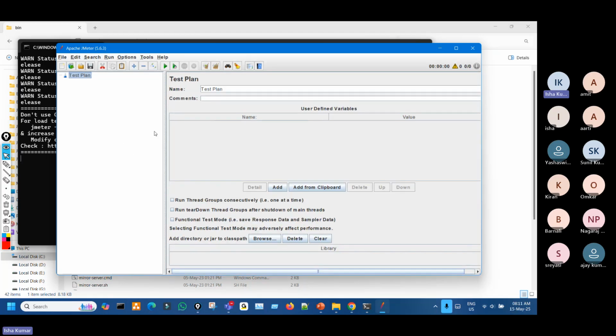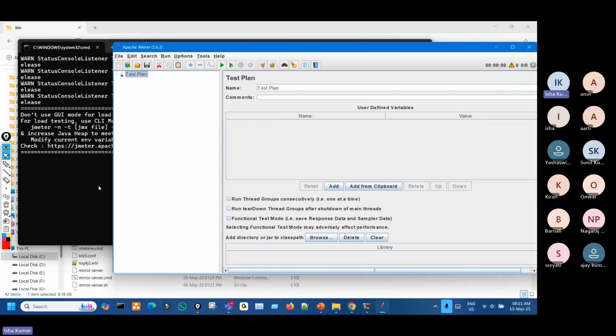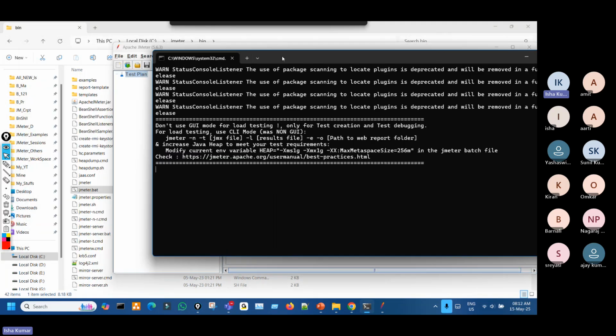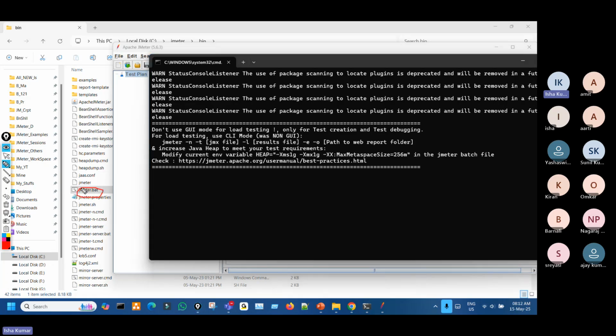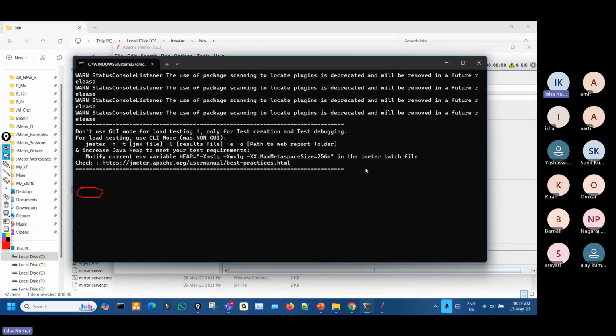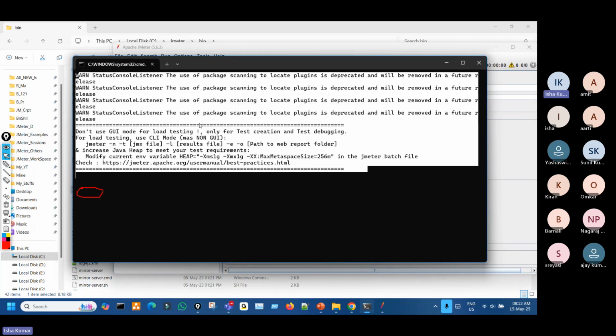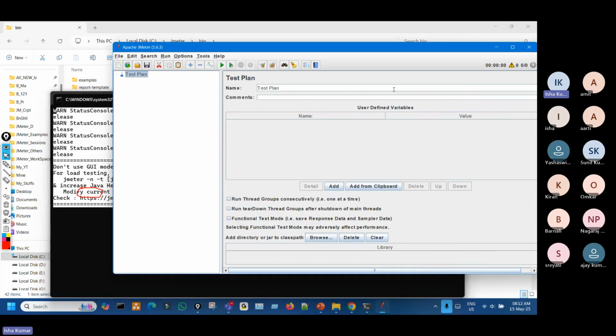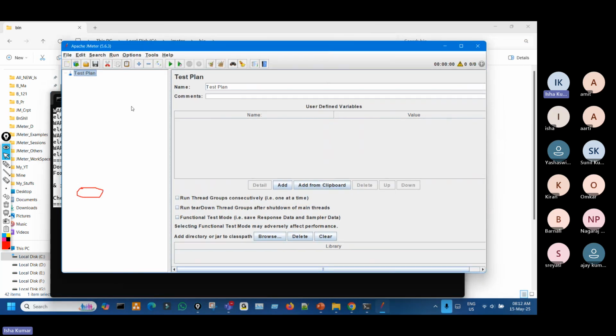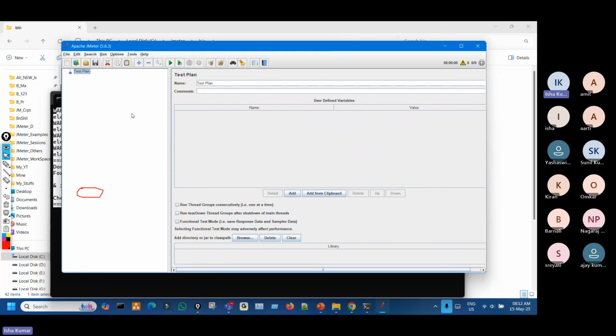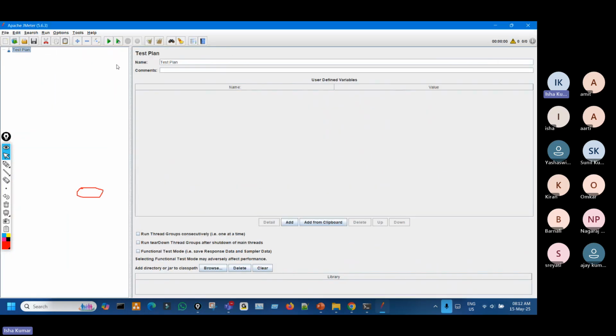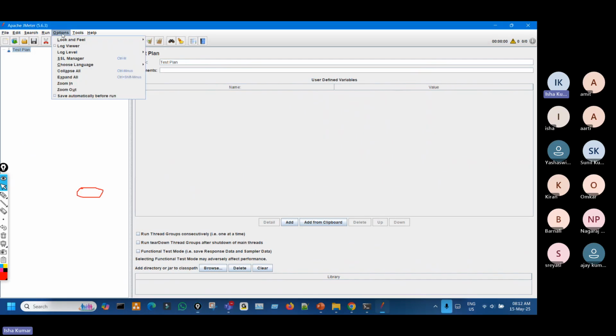So this is how JMeter works. Whenever you double click on that, first this dark console will come, which looks like this, and there will also be some message. So ignore this message and this dark console. No need to worry about that. Very simple. This is also called the JMeter console. And then you have this JMeter, which looks like this. Whenever you launch it, it will look a little small, and the fonts will be small. Do not worry, I'll tell you everything. And the color will also be dark.